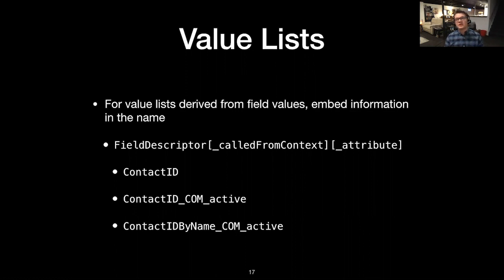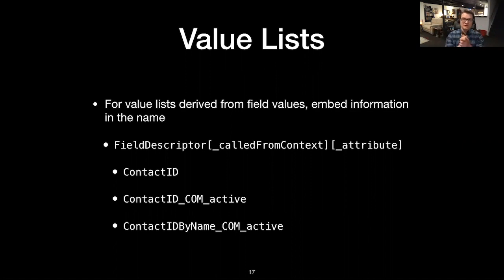So the benefit there then is I can know quickly that this is going to give me a list of all the contact IDs across the system, regardless of where I call it from. If I go a step down, what we have then is maybe an identifier which is separated with an underscore to say what context it's called from. Again, now we're using our table naming convention with the abbreviations that we use. So I would recommend keep these consistent.